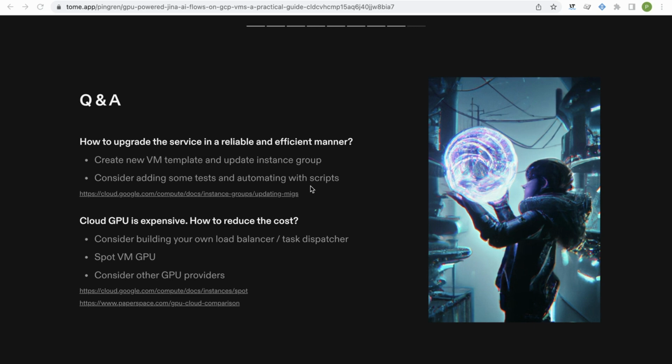For example, instead of measuring the GPU utilization, at OpenArt we calculate a request computing score to estimate the workload of a request with different parameters. And we also built our own request dispatcher and message queue to help with complex use cases.